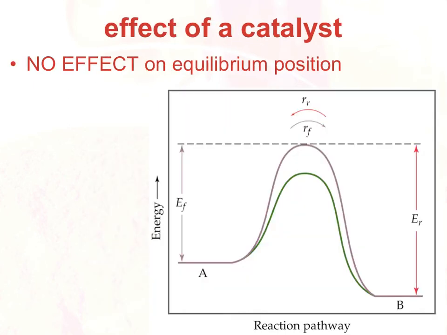In one of our earlier lectures, we differentiated between the kinetics, or the rate of the reaction, and equilibrium position. Equilibrium is established by thermodynamic quantities, while the rate of the establishment of equilibrium is a kinetic property. In the same way we discussed earlier, because catalysts affect activation energy, they affect the rate at which we obtain equilibrium, but they don't actually affect the equilibrium position. Catalysts affect the rate of establishment of equilibrium by lowering the activation energy. So if we have a lower activation energy, the reaction is going to proceed more quickly, and you're subsequently going to reach equilibrium more quickly.